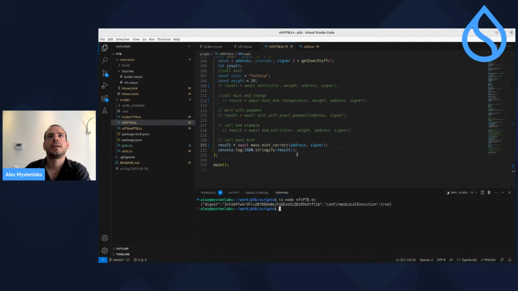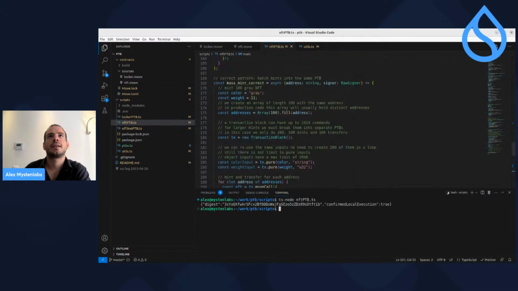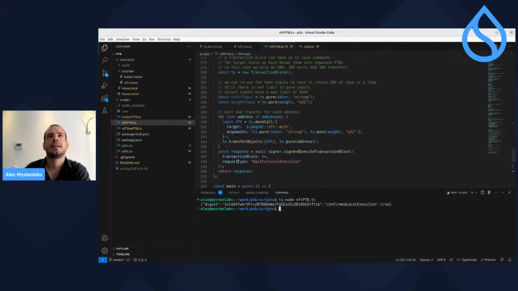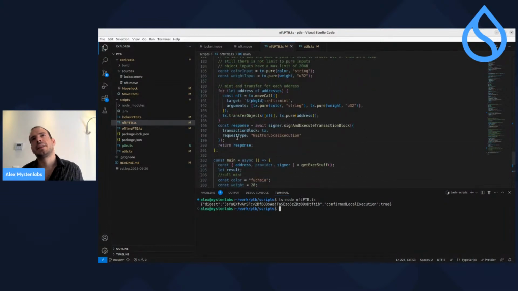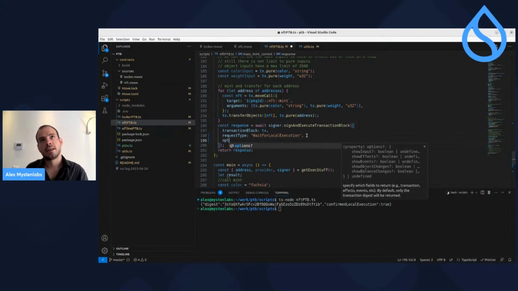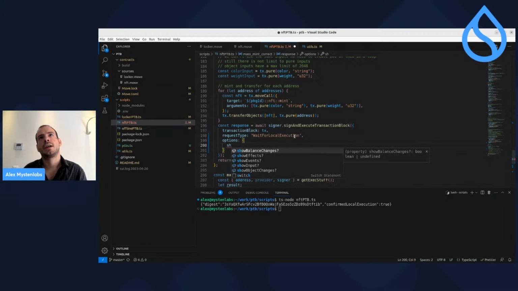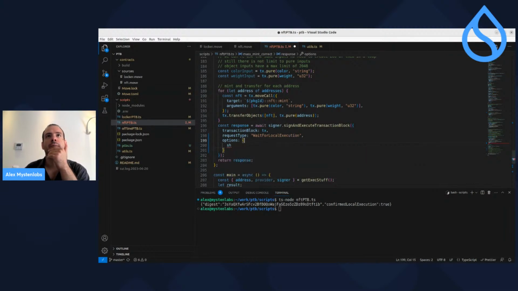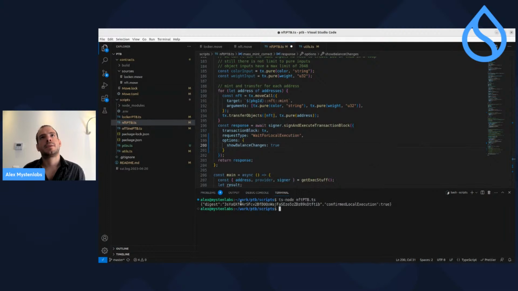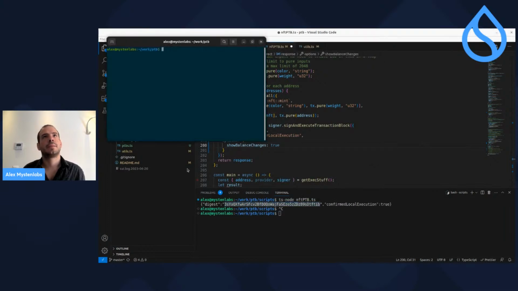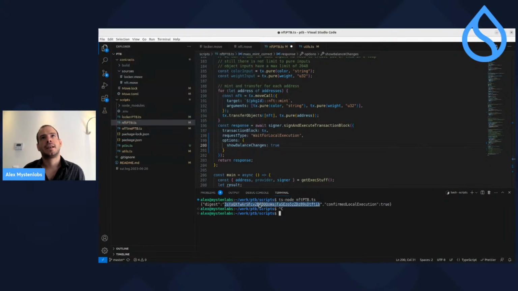This will take a bit longer. Notice that in this case, I didn't request anything to be returned. If you want to see data in the return, you have to use the options. You have show balance changes, how much SUI was lost or gained, the effects of the transaction, any events that the move call might be emitting, the inputs that were used, and the objects that were changed. Any of these can be used. In this case, because the result would be pretty big, I decided to have the return clean.